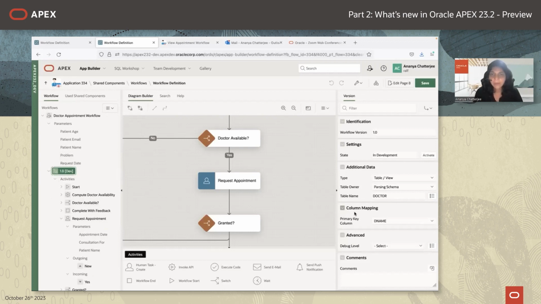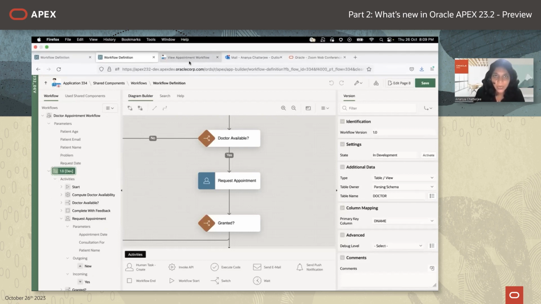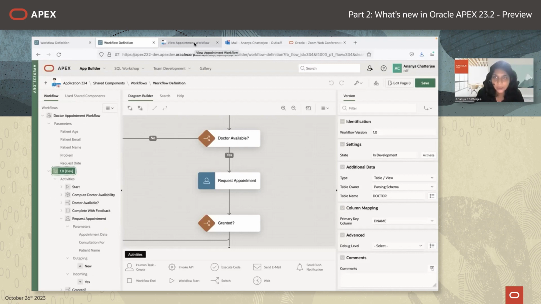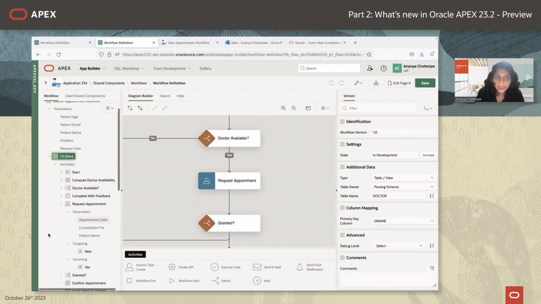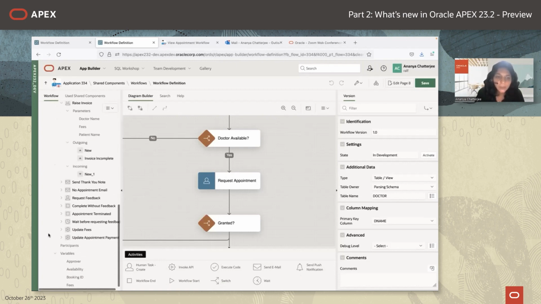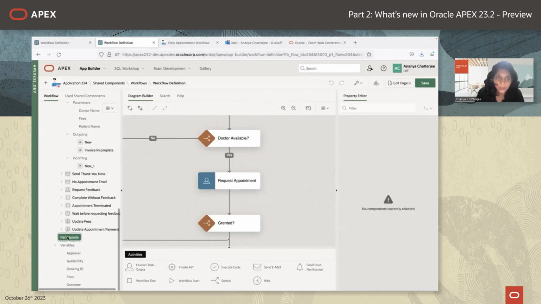So with this, I believe you got a brief idea about how you can define complex business processes in a very simple manner, by first identifying the business steps, breaking it into atomic steps, and then mapping it to the different kinds of activities, whether it's a procedure, an email sending, a push notification, or a switch or decision. And last but not the least, I will now try to show you a little bit about how participants are important in a workflow.